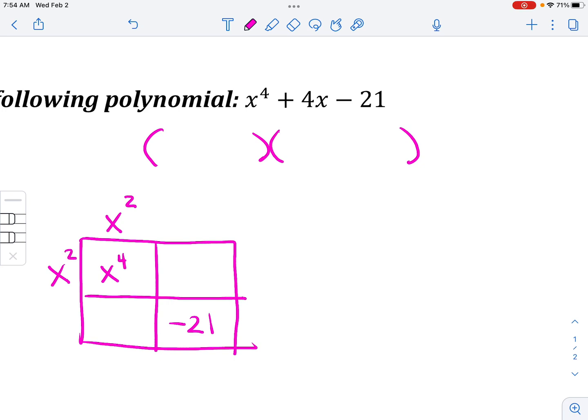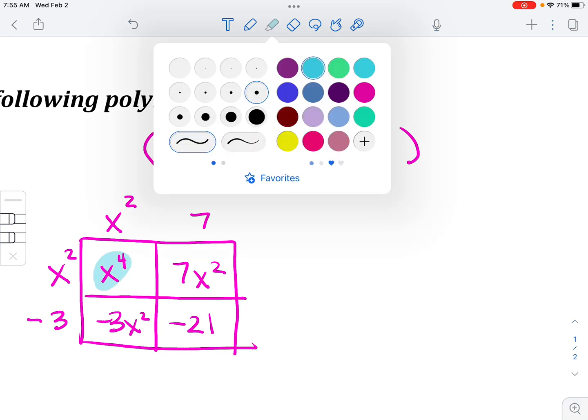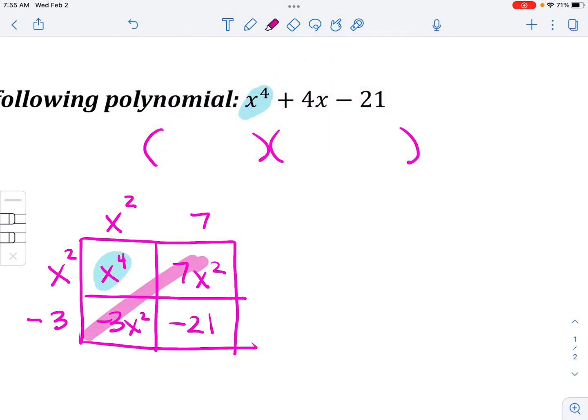Okay? All that means now is I'm going to change the 7 and the 3. That gives me a 7x squared here. Oops, remember, 7 and 3 don't give me negative 21, so I'm going to use the exact same numbers. Now what's going to go here is negative 3x squared. Maybe I'll keep the same color scheme. This matches this. 7x squared minus 3x squared is 4x squared.